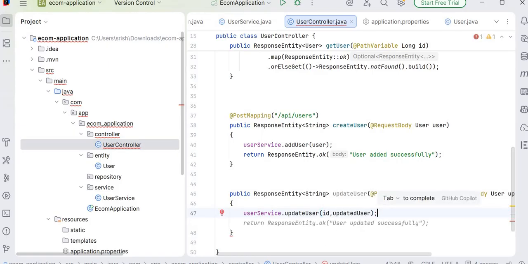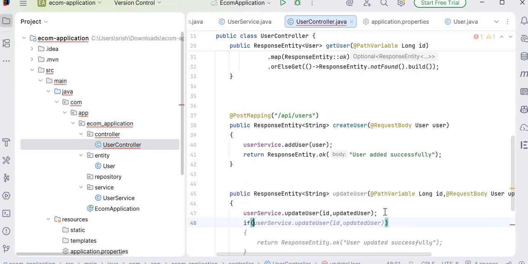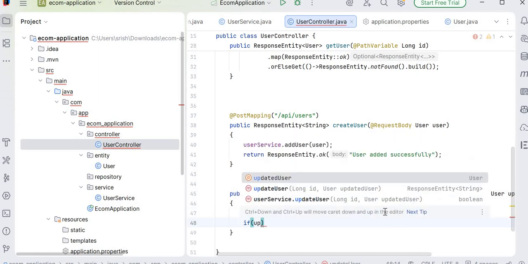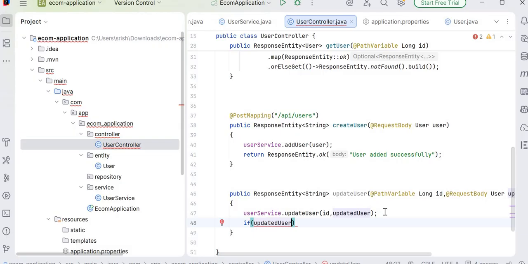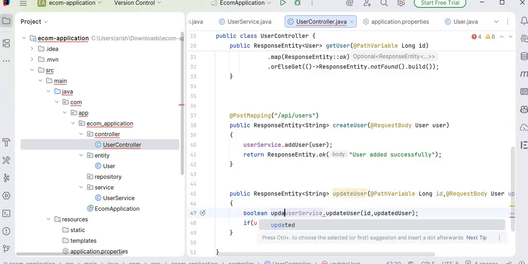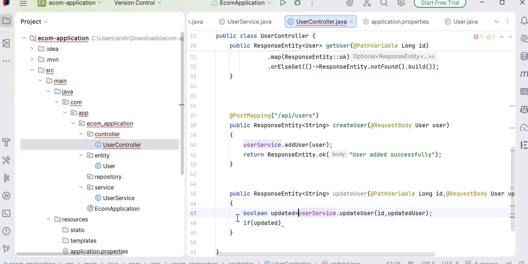You are passing. Okay. And suppose this updated user, if updated, boolean updated. Suppose you have updated that user.